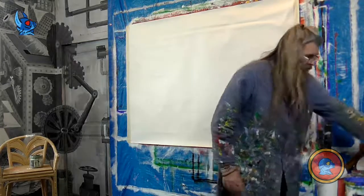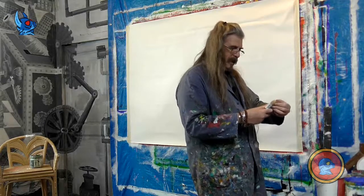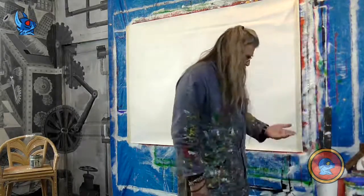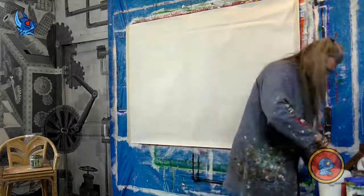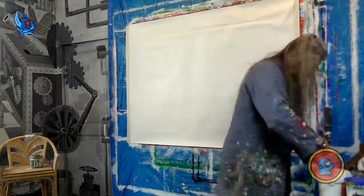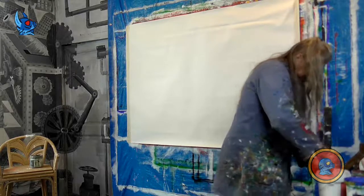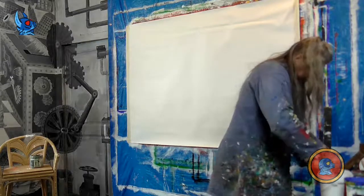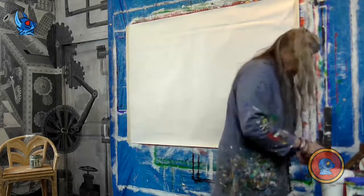Get the old gesso out, get the whitest paintbrush together, which looks like I'm going to have to buy a new one pretty soon. This one is pretty caked up in paint. I've been using it for years, so it's not surprising. And I'm going to have to stir the gesso with my nice little wooden spoon so it mixes all nicely, because there is like a little coat of, I don't know, water on the top, or maybe it's the binder. Of course, I paint with acrylic paint, so maybe it's the polymer emulsion that was on the top, but anyways, it's already blended. Beautiful, very good.